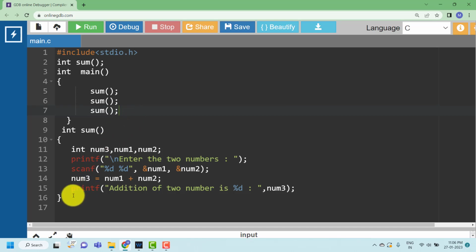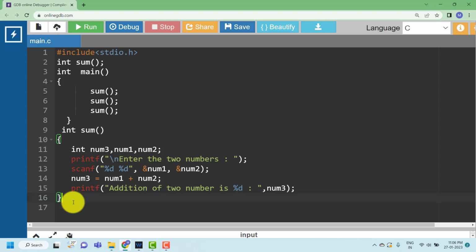Now after writing this definition, you can write another function definition like multiplication, division, etc. You can call a function inside another function also. Calling is allowed inside another function, but you cannot write a function definition inside another function.